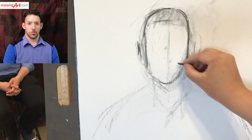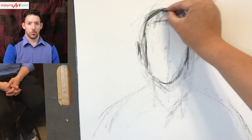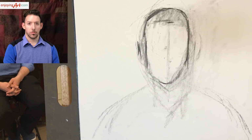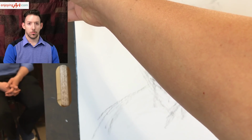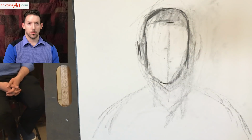Now a few things we're going to do, since we already know the width compared to the height. Let's take a look at how we divide the whole height. He has quite a bit of thickness for the hair, so I'm going to find out what the proportion is here compared to the whole height of the face. Let's do that first. I'm going to take the top for the hair area, and vertically I'm going to come down 1, 2, 3. So you know what?